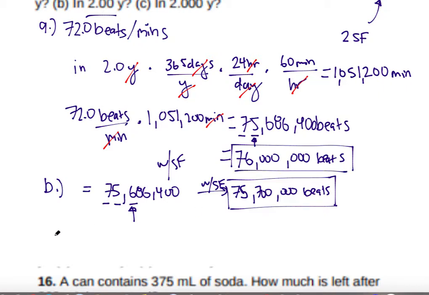So if I go and look at C, now it says 2.000 years. Now the thing that's weird is that I was also given this 72.0 number, which means that in this case for C, the least number of significant figures actually comes from that 72.0 number and not the number of years. So in actuality, my final answer is again going to have only 3 significant figures. So I can use the exact same answer I just had for B for part C, because it should have the same number of significant figures.